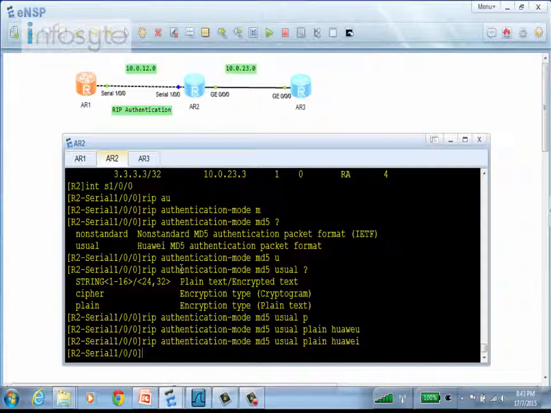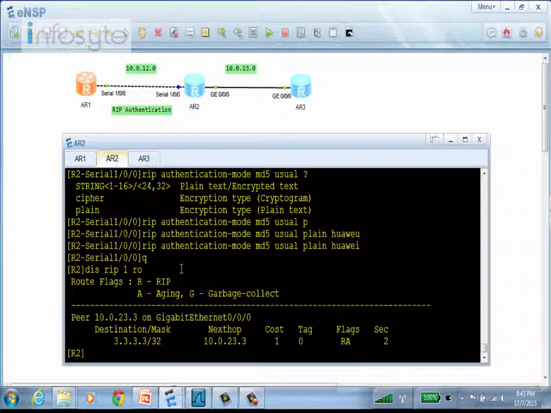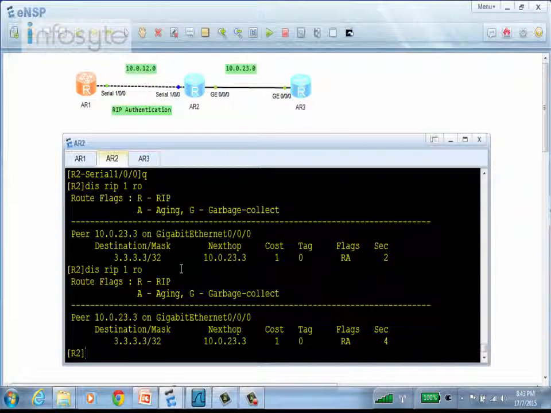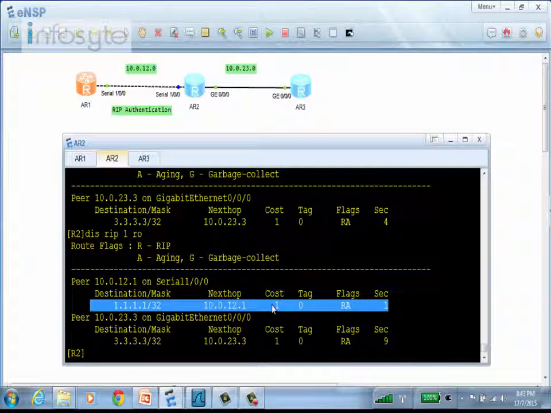Okay. Once you have configured properly, when I do a display RIP 1 route, we just wait for the route to be propagated again, and you're able to see the 1.1. There you go. All right, that concludes our lab on the authentication as well as the triggered update.